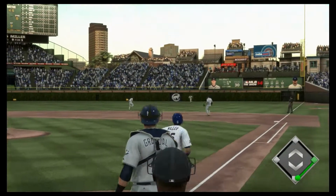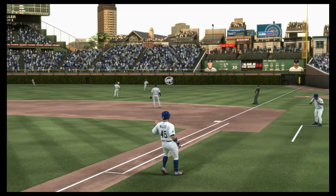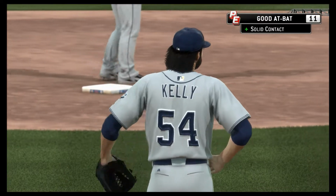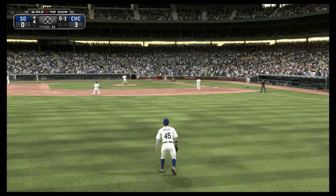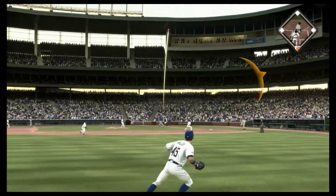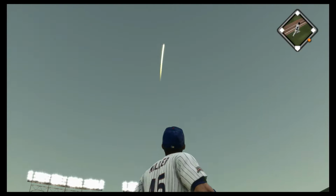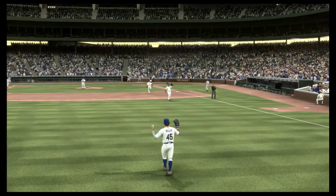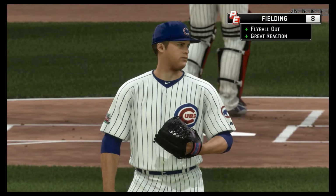Oh, hit sharply as this is pulled into right. But this is right at him in right field as he hardly has to move to take it in for the first. Too hard. And this stayed up long enough to find the outfielder's glove out there. Now the 0-1 is lifted in the air out to left field. He'll put it away without much trouble, and the leadoff man is retired here in the fourth.